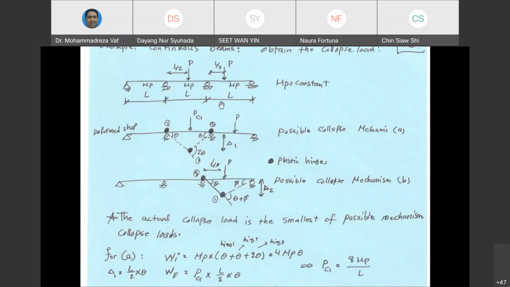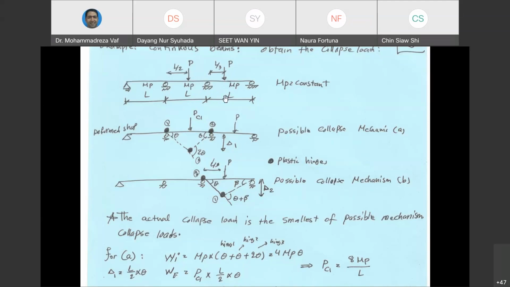Now, we need to do the calculation for the second span and get how much is the critical force for this span. So in this span, again, we need to have 3 hinges to make the span collapse. The right side of our beam is not continuous and has reached a pin support. Therefore, one of the hinges, or the place that the bending moment is 0, is already there. So we need to have 2 more plastic hinges to make the beam collapse. One of the plastic hinges is going to be on the left side, because the bending moment here is maximum. And another one is under the load itself, because again, the bending moment is larger than the other places.